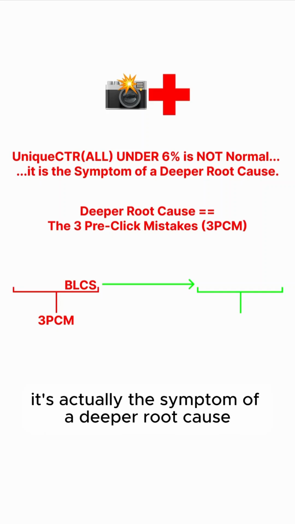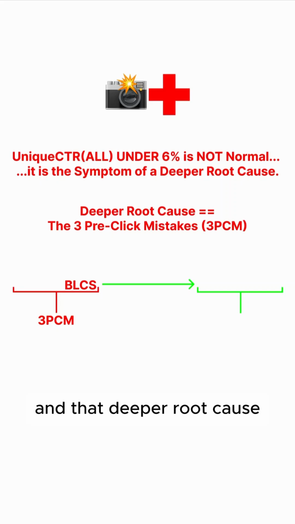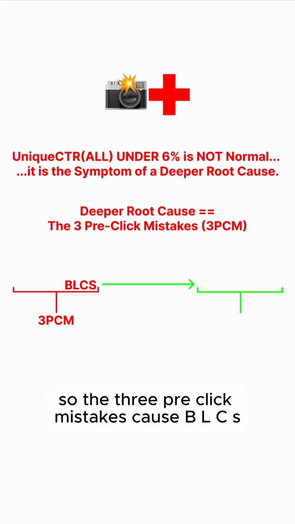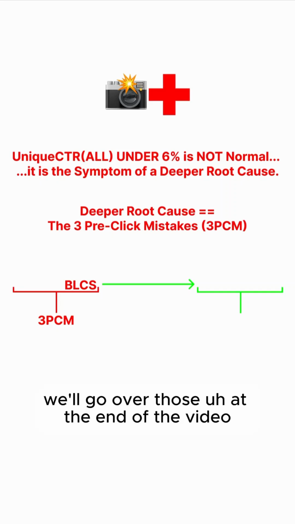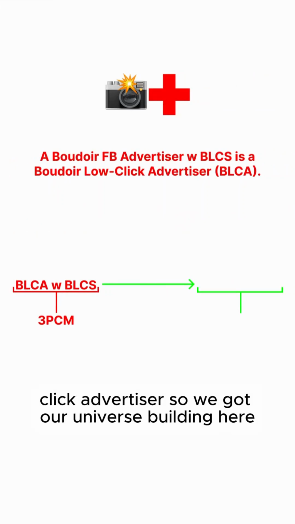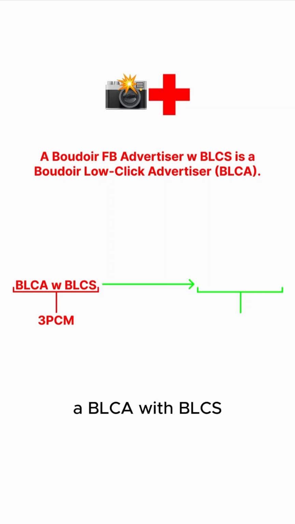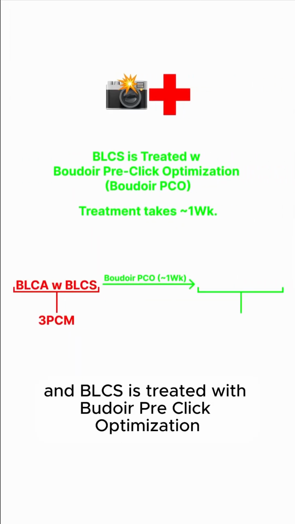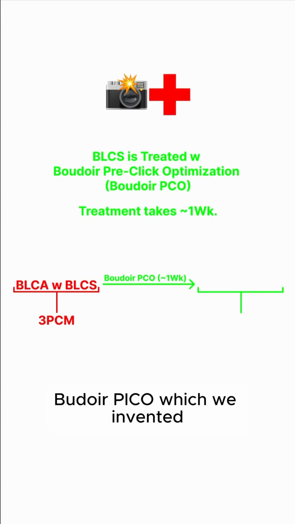Is this actually the symptom of a deeper root cause? And that deeper root cause are the 3 pre-click mistakes. So the 3 pre-click mistakes cause BLCS. We'll go over those at the end of the video. Now, a Boudoir Facebook advertiser with BLCS is a Boudoir low-click advertiser. So we got our universe building here. A BLCA with BLCS is caused by the 3 pre-click mistakes. And BLCS is treated with Boudoir pre-click optimization, Boudoir Pico, which we invented.